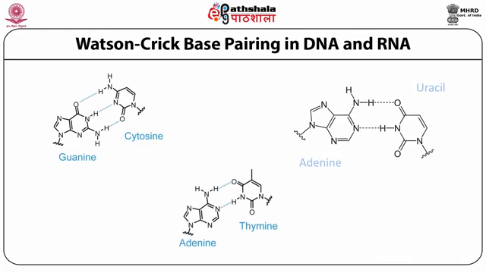Now these nucleobases can have hydrogen bonding among themselves. As we see, guanine and cytosine can form 3 hydrogen bonds between them. If you look at the guanine side, it can be donor, acceptor, acceptor. So they complement each other, and it can have 3 hydrogen bonds, whereas in the case of adenine and thymine, you can have a push-pull donor acceptor pair. 2 hydrogen bonds are involved in adenine thymine. Similarly, when we talk about the nucleobases of RNA, uracil and adenine, you get to see there are 2 hydrogen bonds involved.